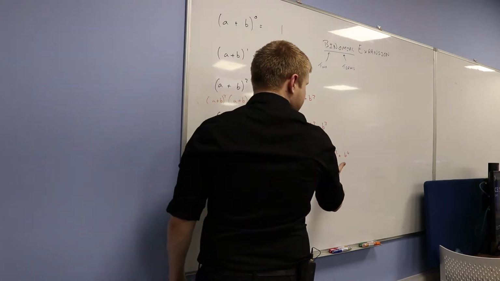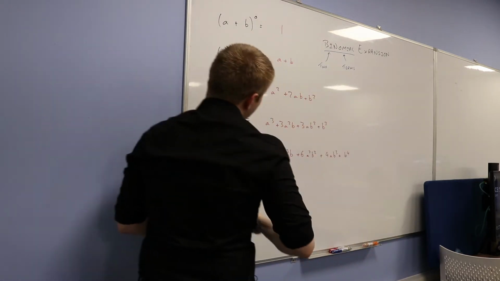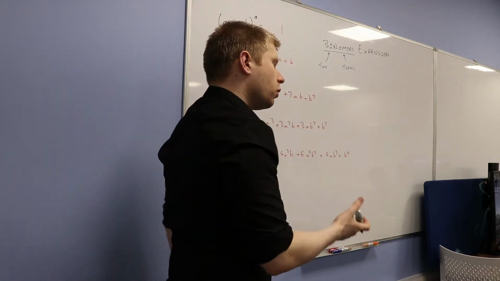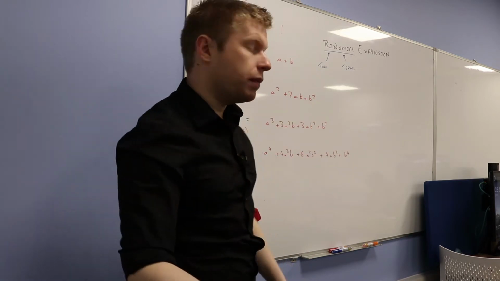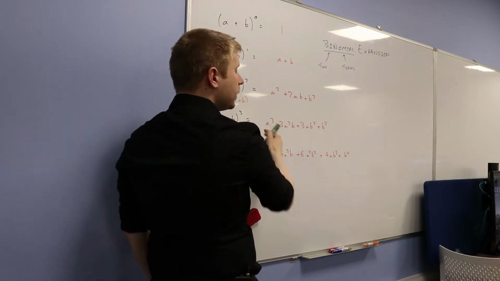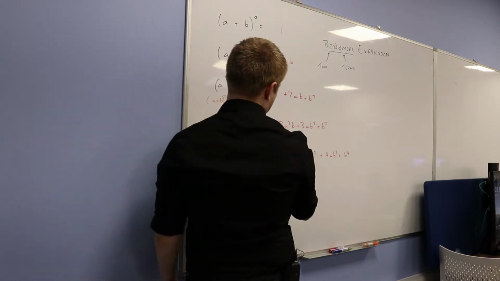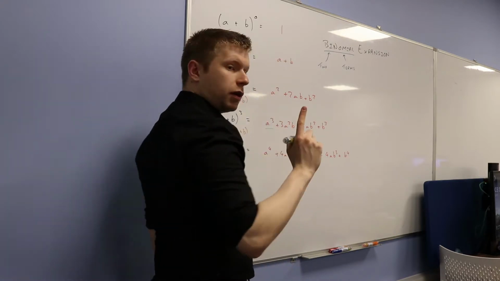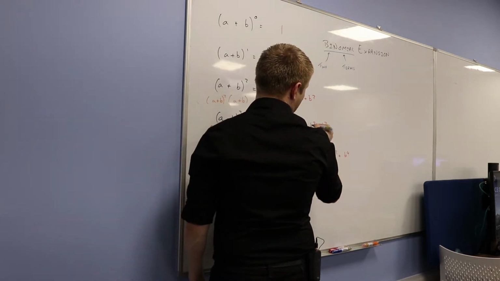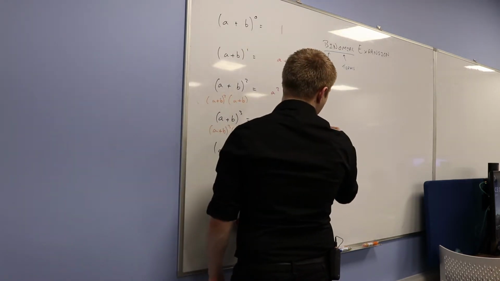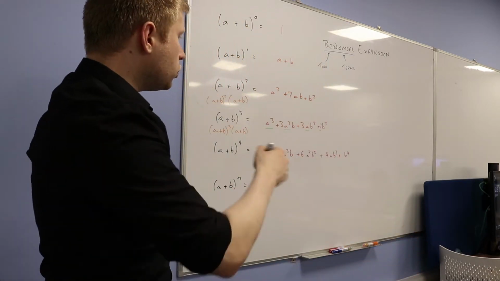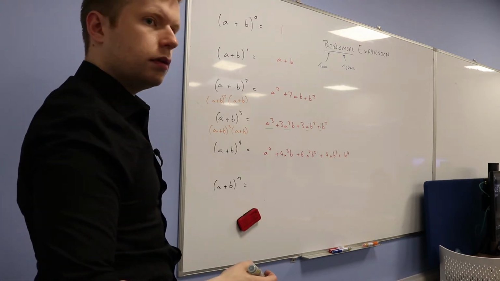So maybe look at these, okay? Let's go through. Don't worry about the numbers in front. Don't worry about the coefficients for the time being. Let's just look at what happens with the a's and what happens with the b's. So if I pick that one there, for example, a plus b to the power of 3, let's watch what happens to the a's. Are you happy we start with a cubed? That's my first term. My second term goes a squared. My third term goes a to the power of, well, 1. And this term goes a to the power of 0, because of course a to the power of 0 is just 1. Okay? So what do you notice about the a's, or the powers of a's?